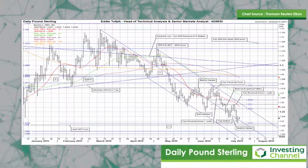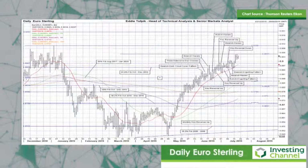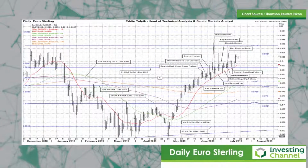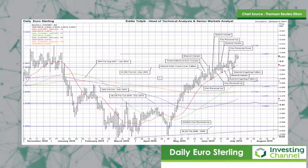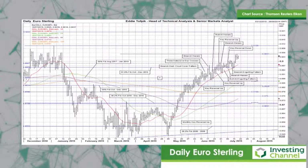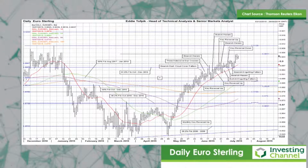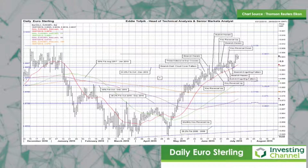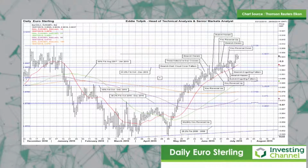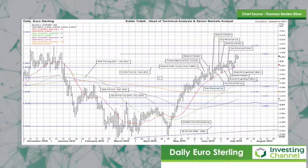The next chart I'd like to look at is euro against sterling. A new recent high yesterday, but also a possible indecisive spinning top at the height of the market. Today's action so far has not given any further clues at this time. I continue to note how in very recent times we've had the short moving average, currently 89.78, acting as a type of dynamic support. This seems suitable behaviour following on from the rare monthly key reversal upward back in May. The June to date action has been the resultant move up.